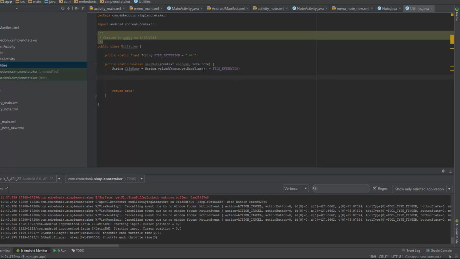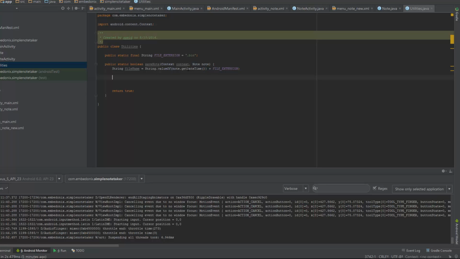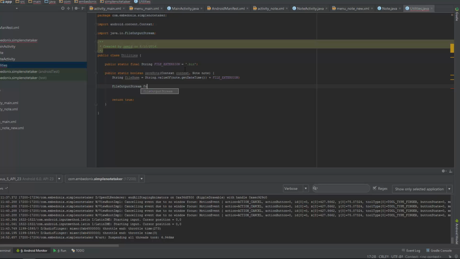Okay. So to write something on the Android device storage, the internal storage, because Android devices have two kinds of storage, first the internal and second the external. The internal storage is the one where, when you install an application, the Android runtime will give a unique space to that application. So you don't need any kind of permissions to write to your own application's storage. So for writing, we need a file output stream. Let's call it FOS for file output stream.